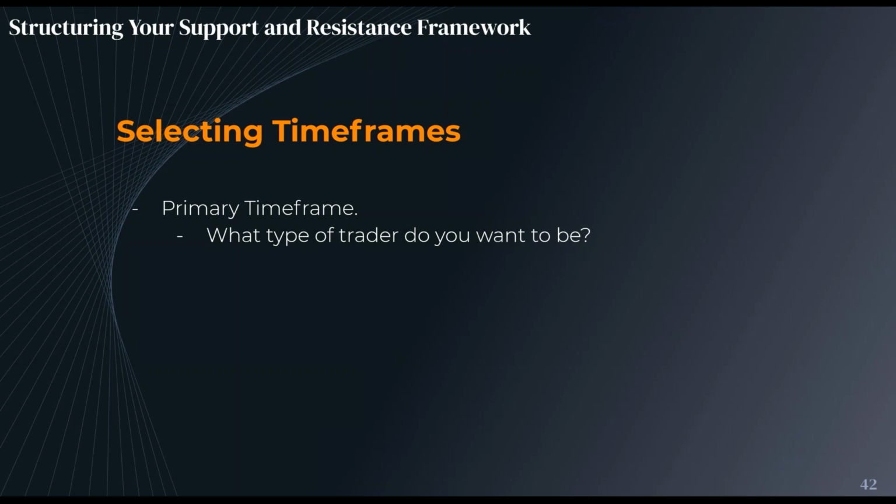Personally, I like to trade on lower timeframes. I'll get into positions multiple times a day. I don't like waiting extended periods of time for positions to close because I cannot stop thinking about a position once I am in it. This is why psychology is extremely important when trying to select your timeframe, but for the purpose of this course, you can select what timeframes you like based on what type of trader you want to be.